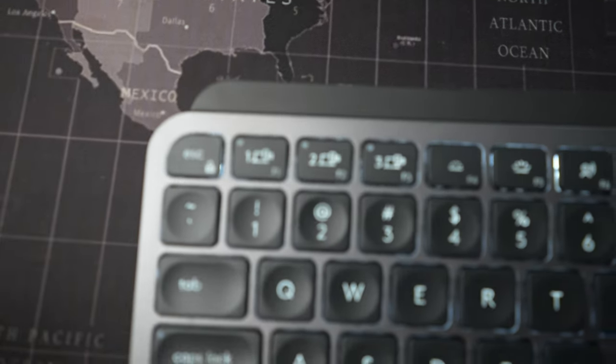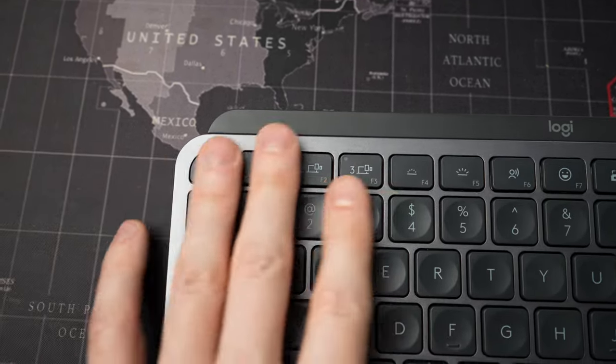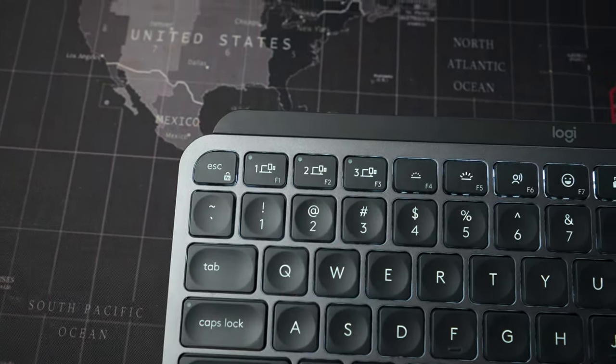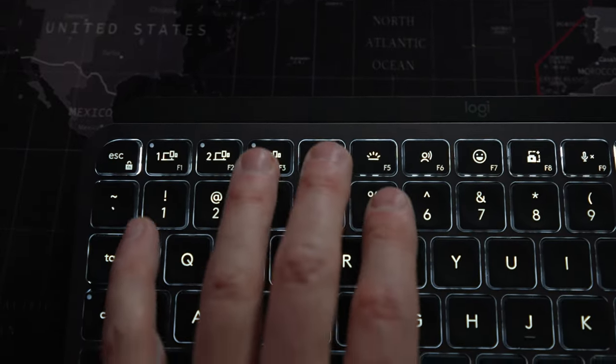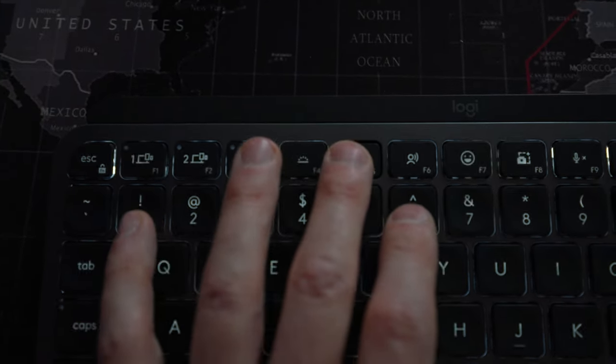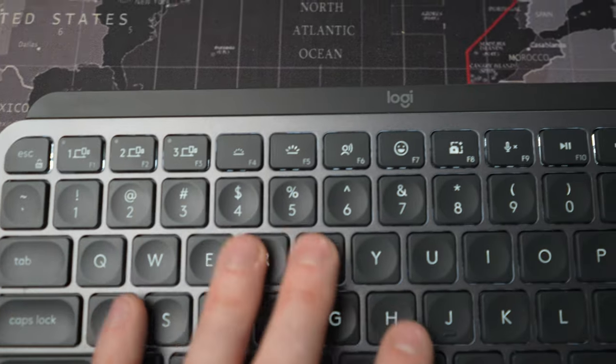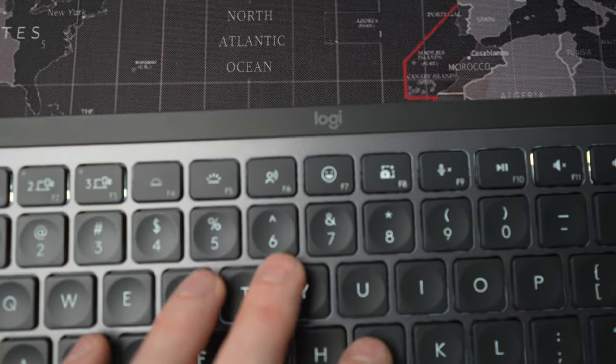There are some new ones here I quite like. There are these three buttons that enable you to pair this keyboard with three different devices all at once — that's great. It's super simple to pair, and like a lot of people, you could have it paired to a Mac, an iPad, and your desktop Windows computer. With the other buttons you can control the brightness of the keyboard, adjust the volume, mute the mic, enable dictation, and quickly inject emojis.